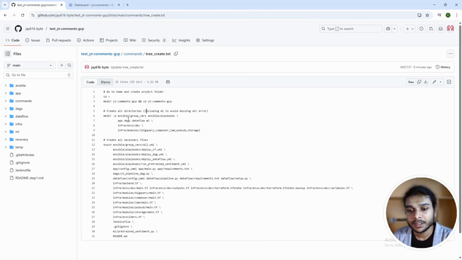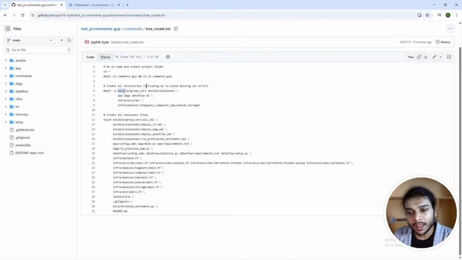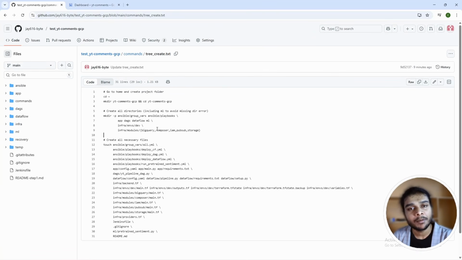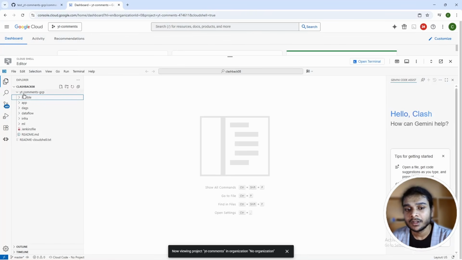Here we created Ansible and then another folder inside Ansible called group vars, and another folder named playbooks. And then we created app, DAGs, Dataflow, ML. All these are folders. And then infra, env, dev, infra modules, BigQuery, Composer, IAM, PubSub, storage. So basically, if you just copy and paste this into your terminal, you'll have this whole repository created in the file explorer.